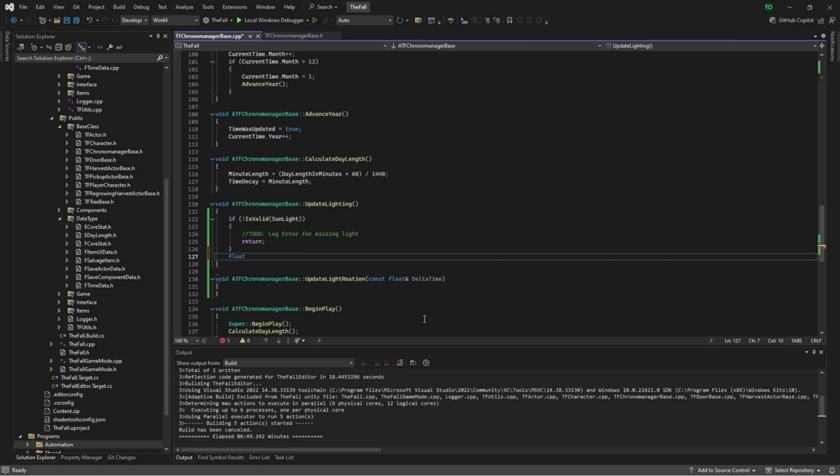Oh, I'm trying to remember what this is. Light intensity, new intensity. New light. See, and this is one of the reasons why I want to refactor. My old code has very unfriendly reference names.